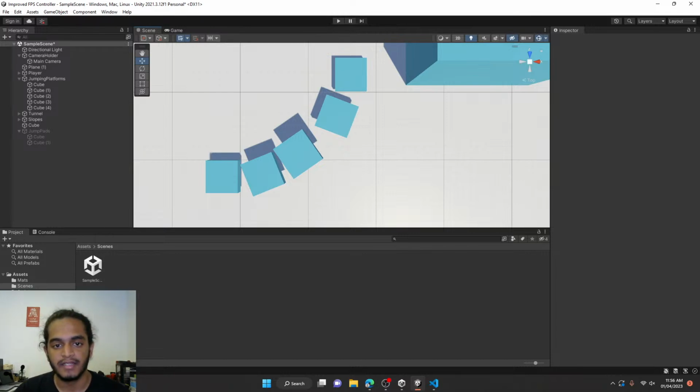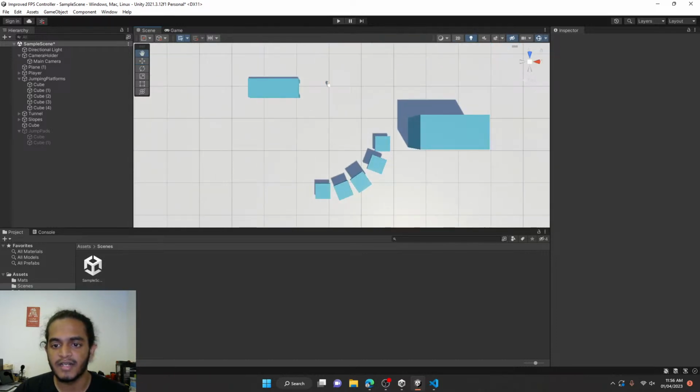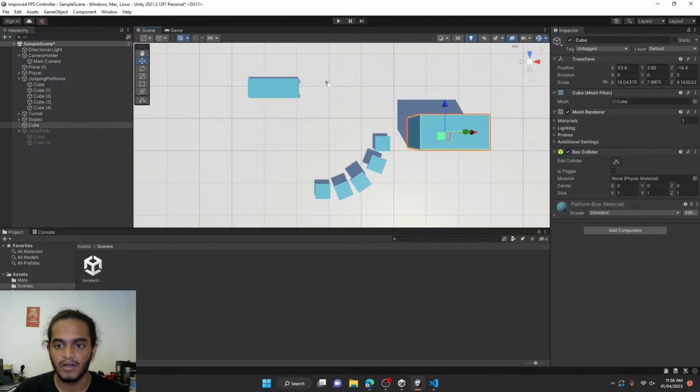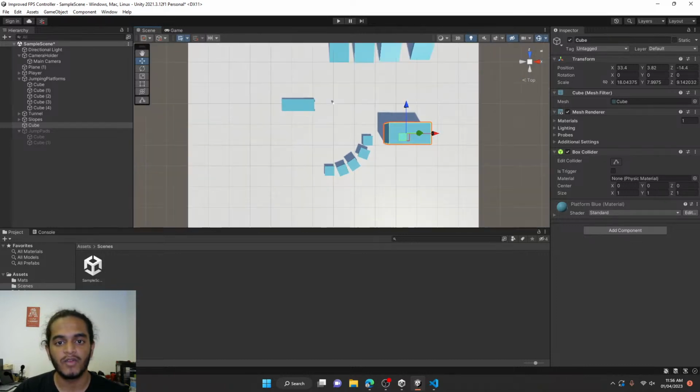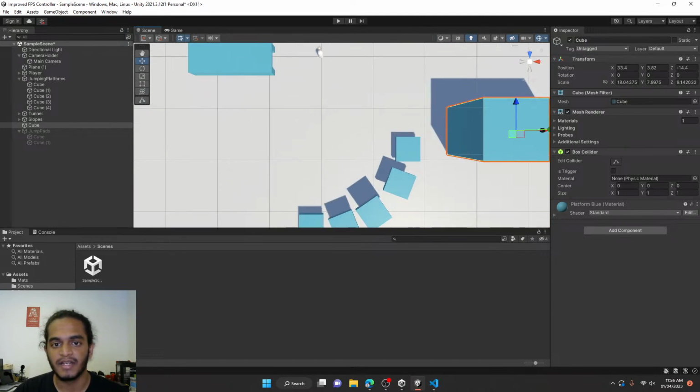Okay, and then you'll have these 4 objects. The next thing that you want to do is just set up this big block here. Same thing, make a cube and make it big, however you like it. You don't have to copy this exact layout of the scene, but just something that's close enough, a close approximation.